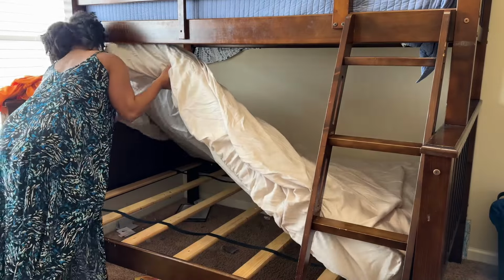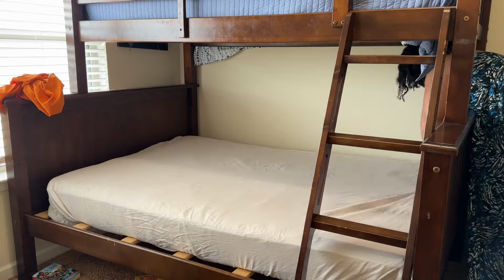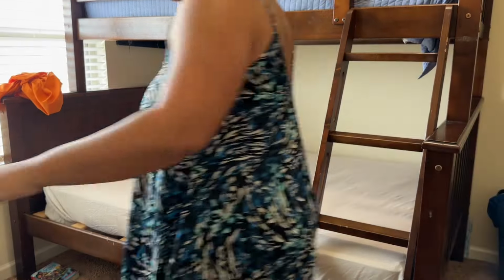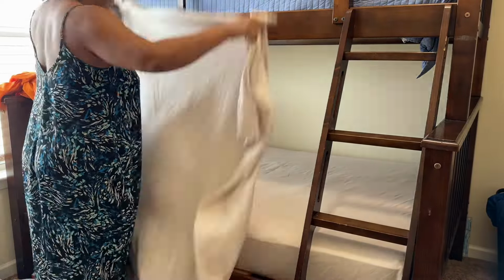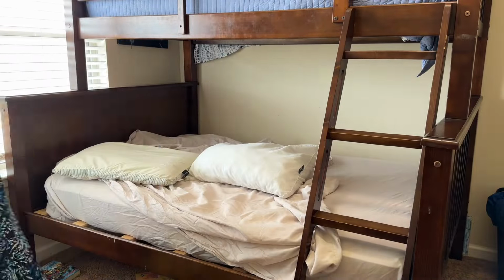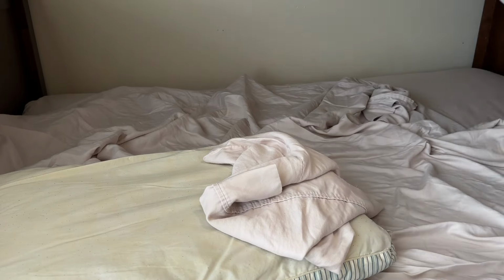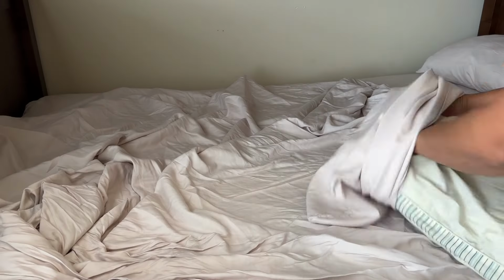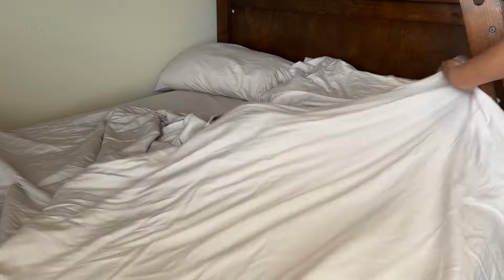Again, making the bed is not an easy task, but just getting it done makes me feel so much better, because it's a small thing, but I check it off my list and it feels really big to me. Is anybody else like that? You have a checklist that you know you can do easily, but when you check it off, it's like a breath of fresh air. It's like a load lifted off your shoulders because you did the one thing. I think it works really well for my mind, seeing things done and completed. And I'm like, yes, okay, I can take on anything today. I got these two beds made.